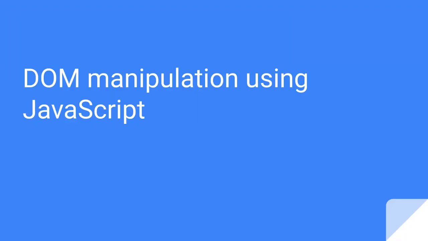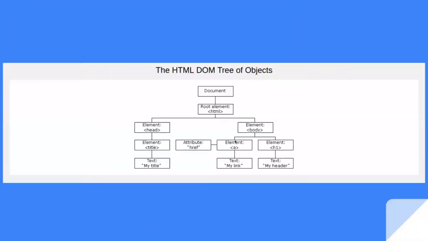When a web page is loaded, the browser creates a document object model of the page. You can have a look at the DOM tree of the object. So there is a root element HTML inside which there is a head and a body. All the elements inside a parent element come below the parent element in this DOM tree. This tree can be traversed using JavaScript and can be manipulated, hence giving us the flexibility to change the HTML as well as the CSS of the website.